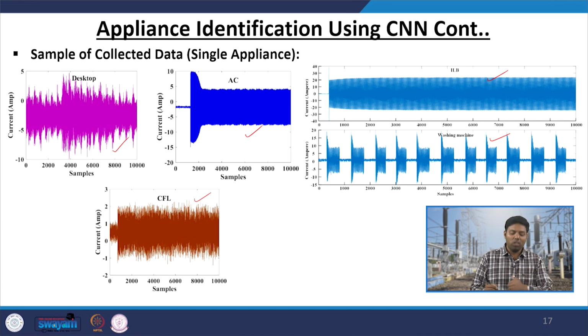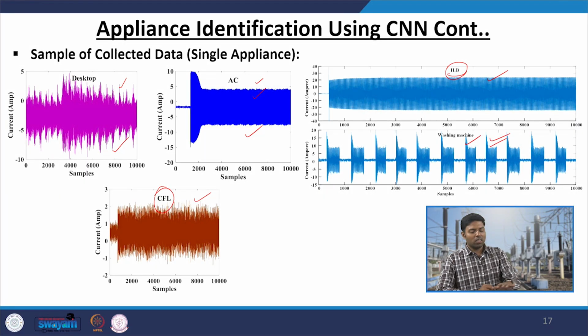So, if your learning module can learn these signatures, then you can identify that now my desktop is on, or now my washing machine is on, or now my AC is on. If the AC is on, that means a thermostatically controllable load is on for demand side management. If my washing machine is on, that means a deferrable, flexible or interruptible load is on. If we see a bulb or a CFL is on, that means a critical load. If you turn it off, then you will be left in the dark. So, a critical load is turned on and we cannot do DSM. This is the application of these current signatures.